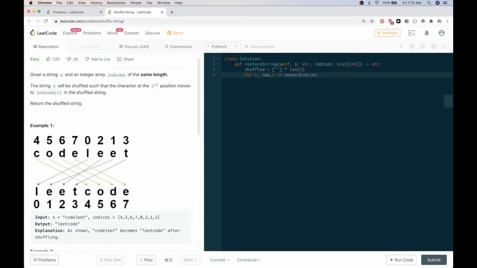We need to enumerate it, and in the shuffled index new I, we need to contain the element of index I. At the end, we can return join shuffled.